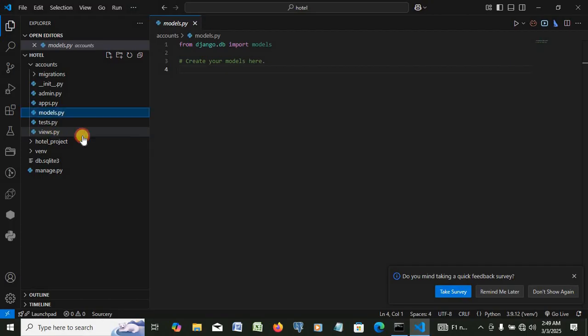Then the views here is where we are going to make sure that we render every view. For example, a login is a view. So we'll render everything, the templates, on the view. So anything the user sees is a view. And then we'll render it here.